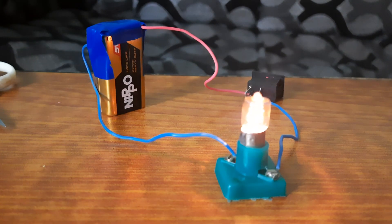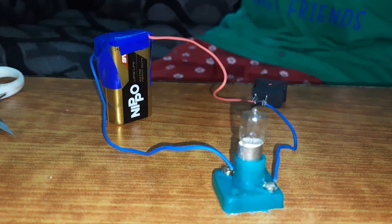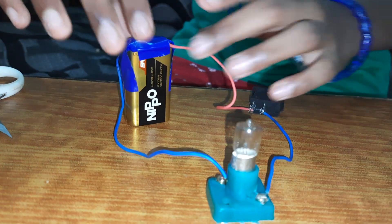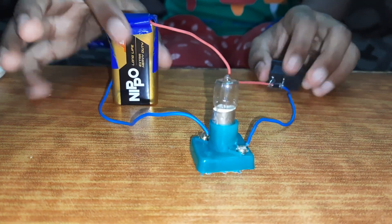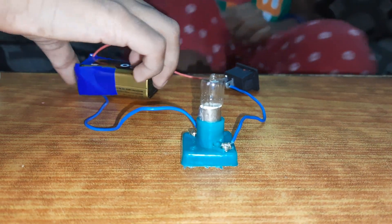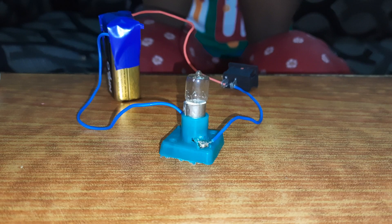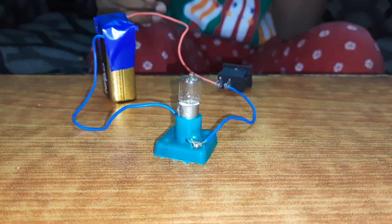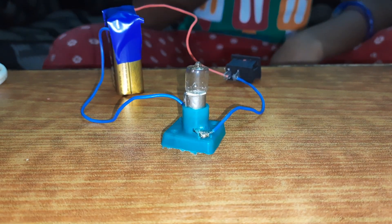But if you're using an experimental setup it can be unstable, so be careful. Don't use it for long — it'll get hot and it'll fuse up. Here's a fun fact: circuits are always closed. If it's open somewhere, the circuit won't work. This is a very simple circuit and we've made many circuits.